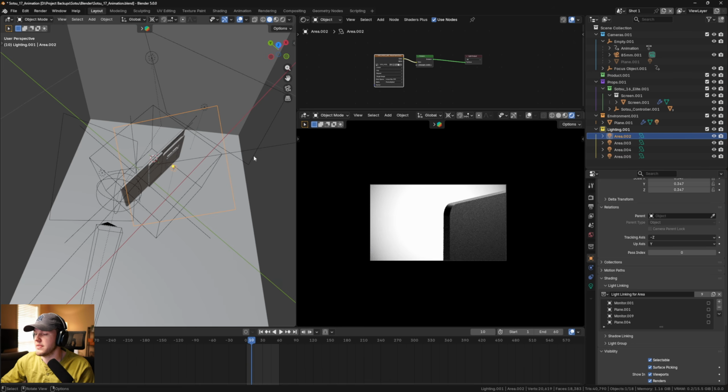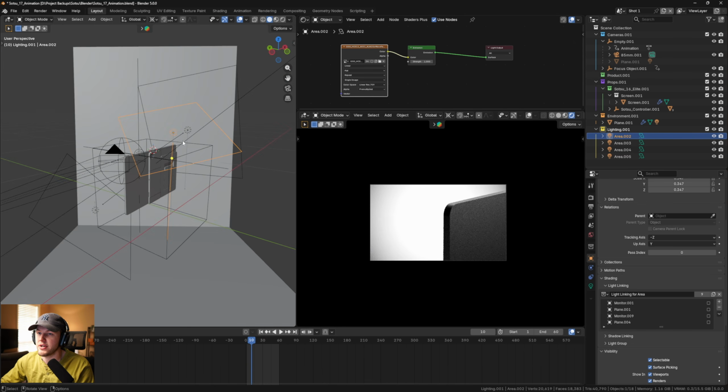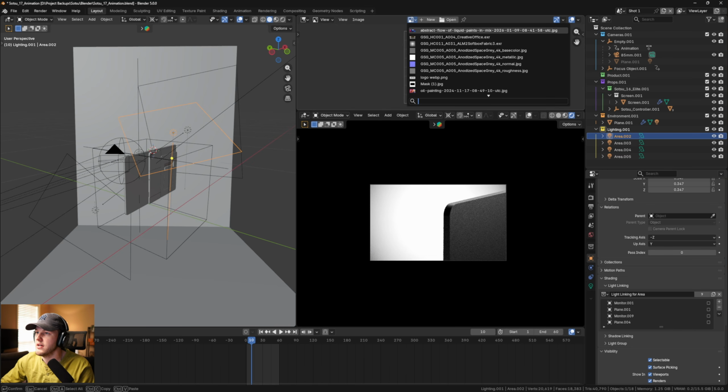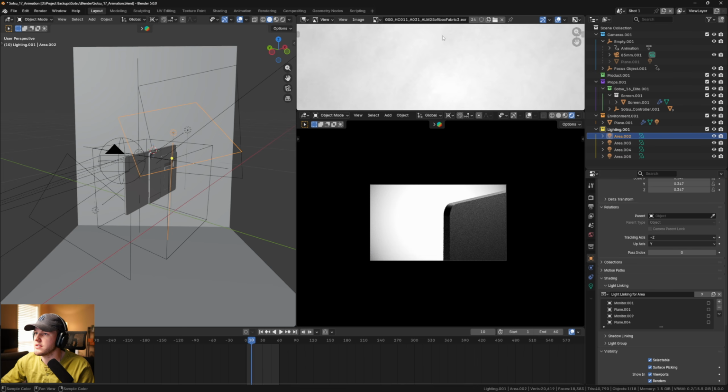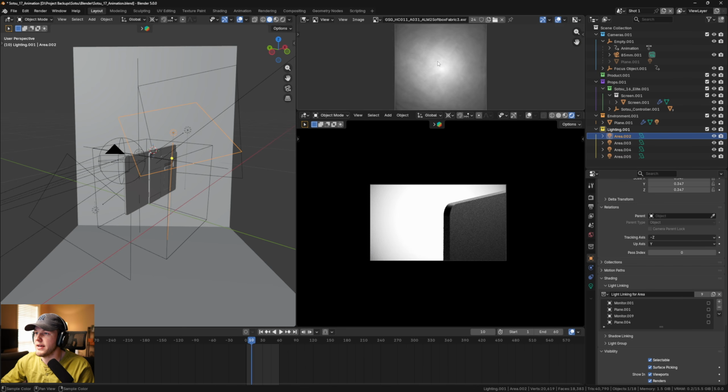One thing that I always do for my lighting is, if I bring in a light, I have this image texture. So let me go to the image editor, and let's look at this here. This is an area light map. For each of these area lights in the scene, instead of it just being a solid white emission, I am using a really high dynamic range EXR image to influence where the softbox would be lighter or darker.